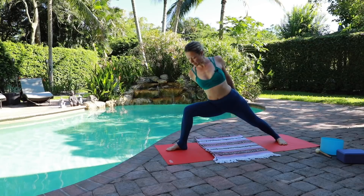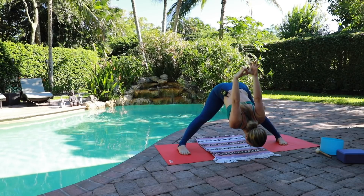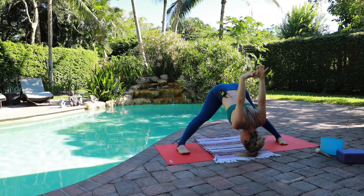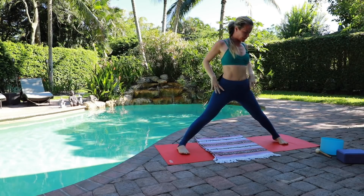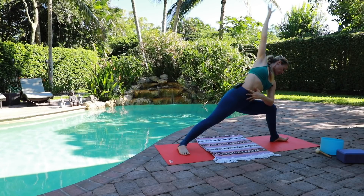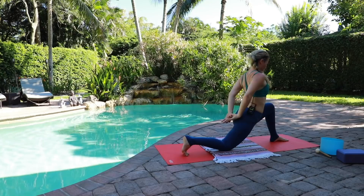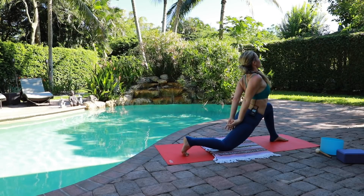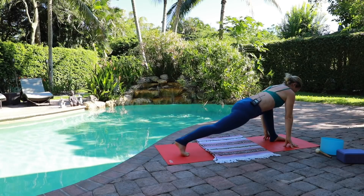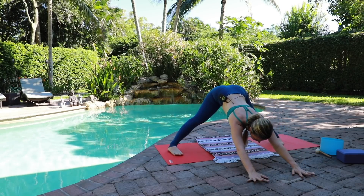Drop the left heel onto the mat, let the body bend into the right, then lift it up. Curl the toes in, exhale and fold the space between the legs, letting the head heavy, swaying the body left and right. Reach it back up, keeping the palms back — or you can release the palms onto your hips. Left heel goes to the left, left toes turn, inhale. Take the body to the left, exhale. You can extend the right arm. When you're ready to release, right knee comes down and palms go back for Anjaneyasana — opening the chest, second side. You can release the back toes. You can tuck the chin onto the chest. Fingertips move forward, back toes curl. Take a big inhale from that low lunge, walk the body to the center. Turn the toes under and expand the palms forward, just like in sitting. Head becomes heavy.